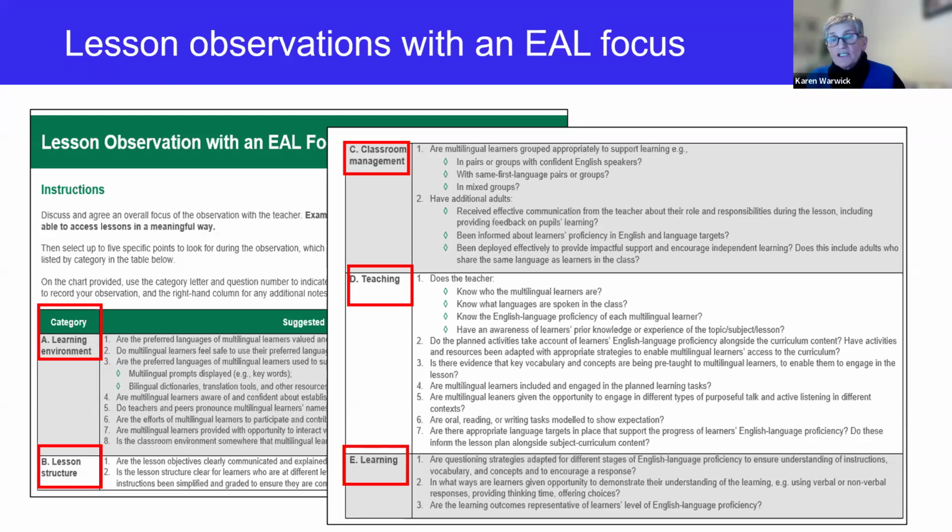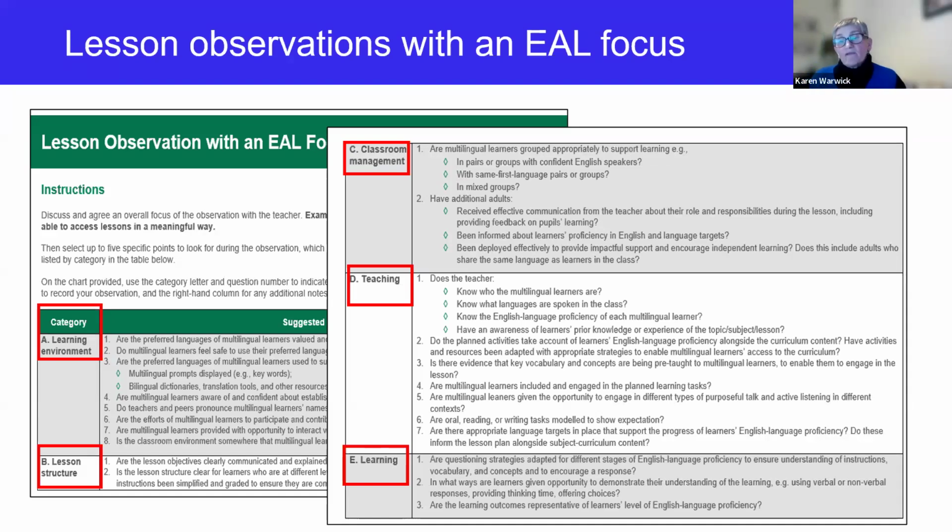A key point again to make is that there is optionality in the process. As Caroline mentioned earlier, for the whole school, the same resonates as with the whole school evaluation process. Not all questions need to be addressed, and the practitioner can determine the specific focus of the observation beforehand, allowing this to be very developmental. Observations can be added to the practitioner's professional continuing CPD for the future, and what's needed in training, etc. It is suggested that five specific points can be selected to focus on, so it could be one from each category, for example.